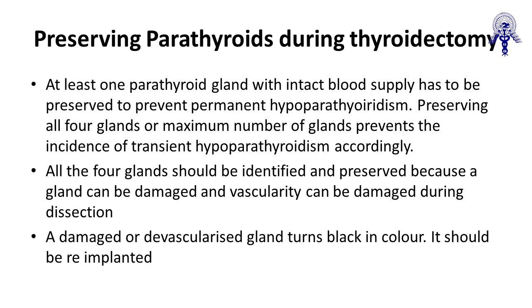It is very difficult with the naked eye, particularly when the thyroid is very big and when illumination is not good, so most authors recommend using magnification at this step, either a loupe or a microscope. A devascularized gland turns black. So if you ultimately find the parathyroid but it is not pink, it is black, that means you have damaged it, and if you leave it, it will have no purpose. So immediately you have to take it out, slice it, take it in a syringe and inject it into a sternocleidomastoid muscle. The sternocleidomastoid is very handy in this.